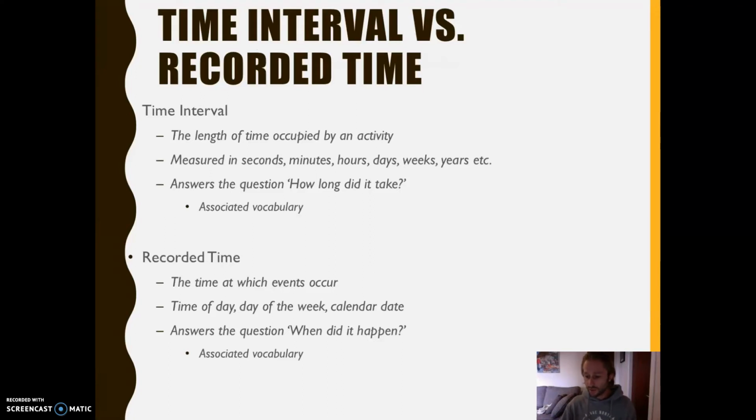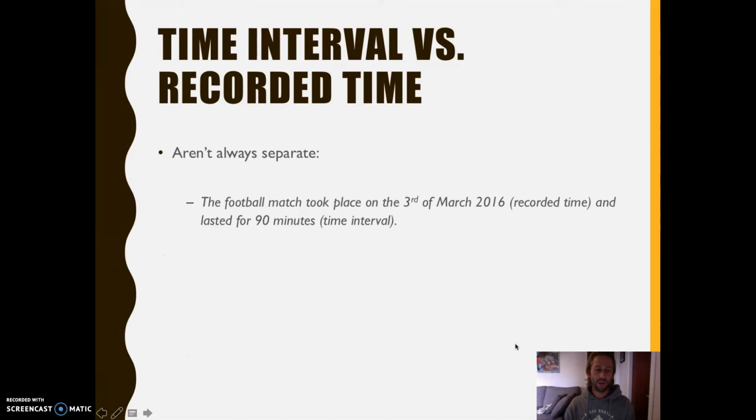You also want to encourage vocabulary names like the days, the months, the seasons, and using vocabulary like this helps children further understand recorded time. Time intervals versus recorded times, well, they aren't always separate. You can see from the example on the screen that both are actually present. The football match took place on the 3rd of March 2016 and lasted 90 minutes. So that's just an example for you of recorded time and time interval being used together.